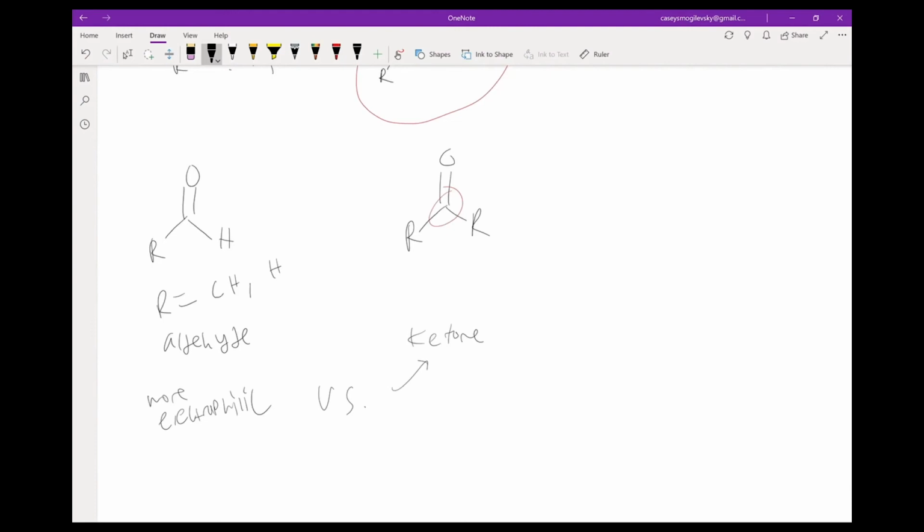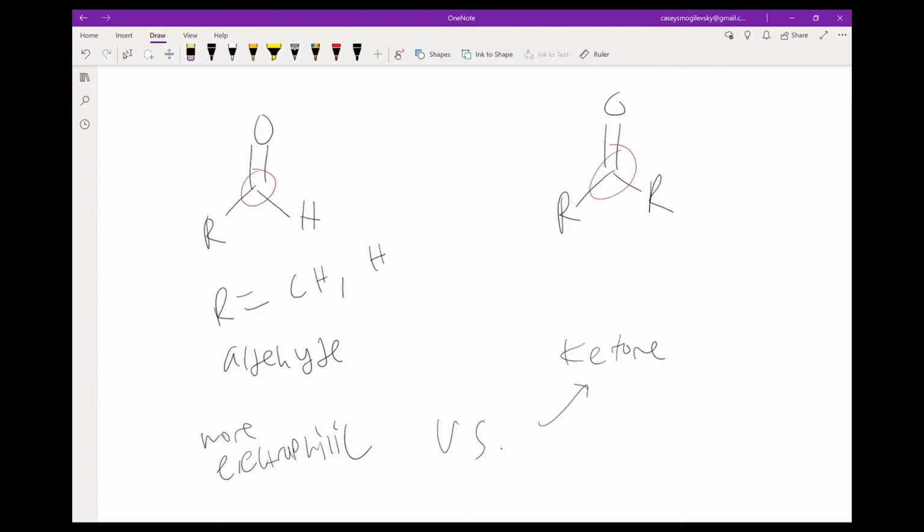because they only have zero R groups in the case of formaldehyde, but one in the case of, say, acetaldehyde, donating electrons into this electrophilic carbon right here. Okay, so as we talked about earlier, hydrogen is slightly more electronegative than carbon. So what does that mean? It means very, very slightly, this hydrogen is pulling some electron density from this carbon, since hydrogen is about 2.6 and carbon is about 2.2.